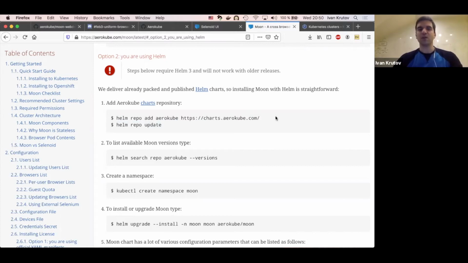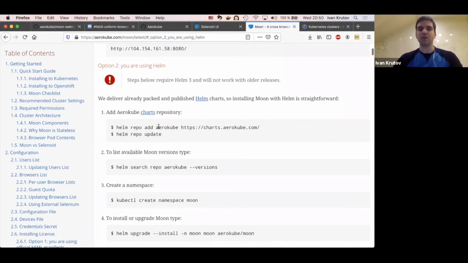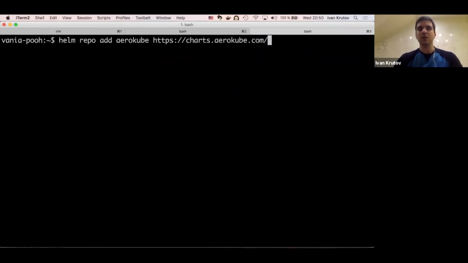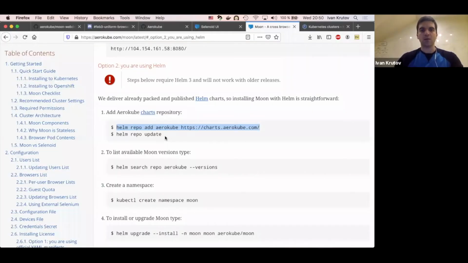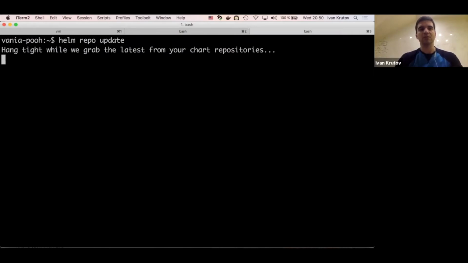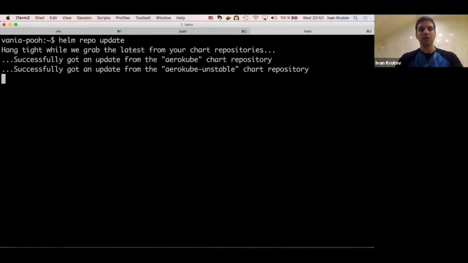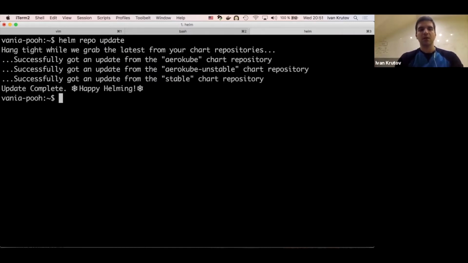So let's simply copy paste the commands from the documentation. We are adding a repository where the information about these packages, they are called charts, resides. Then we update the repository information, just fetching some metadata.